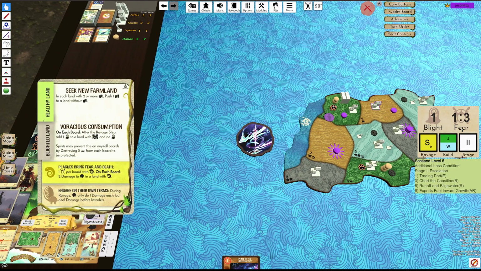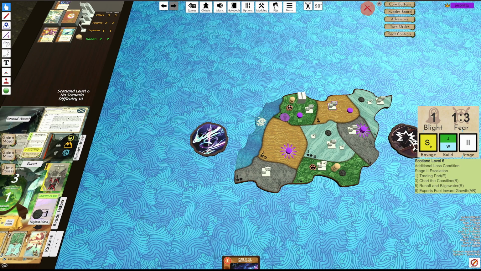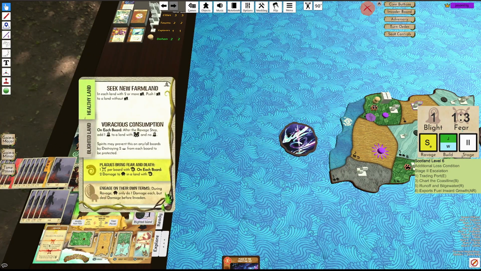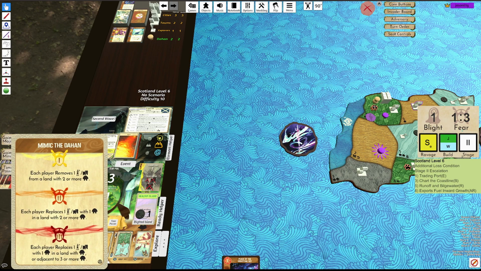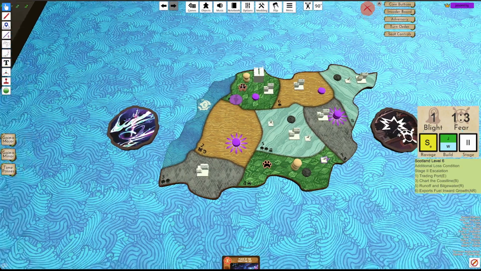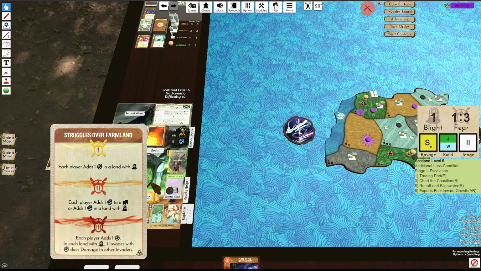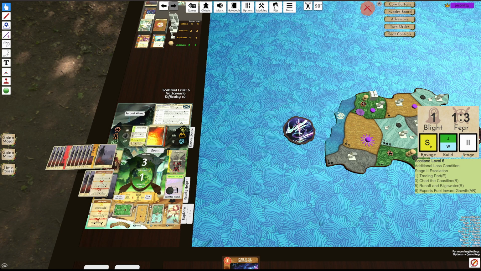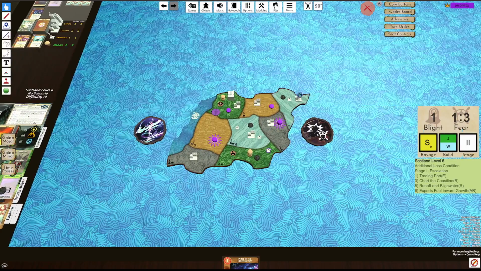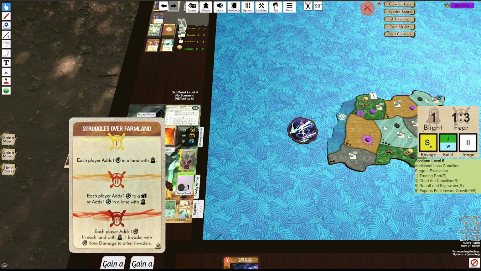1 fear per board with disease. Nope, none. Okay, so nothing relevant from Ravage. Remove and explore a town from a land with 2 or more Dahan. Okay, great. I get to remove this town, so it doesn't build a city. Strife in a land with Blight. That's nice for here. Yep.